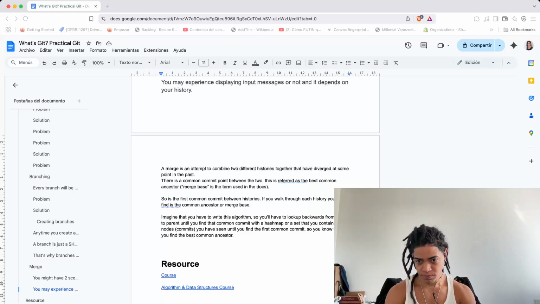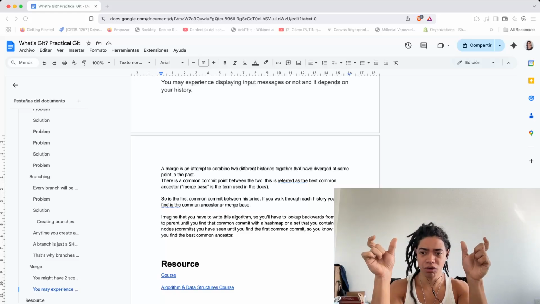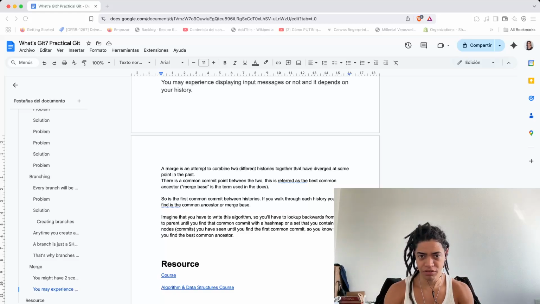And so when this happens, that's what you'll get a message, because you have two different diverging branches. So we'll go over that. All right, so how to merge another branch. Git then takes these two commits that you have, checks out the merge base or the best common ancestor. Git takes all of this merge.